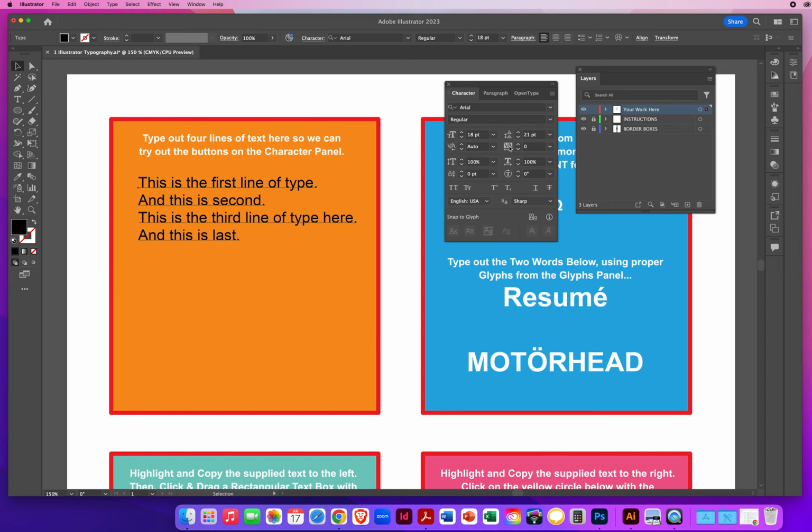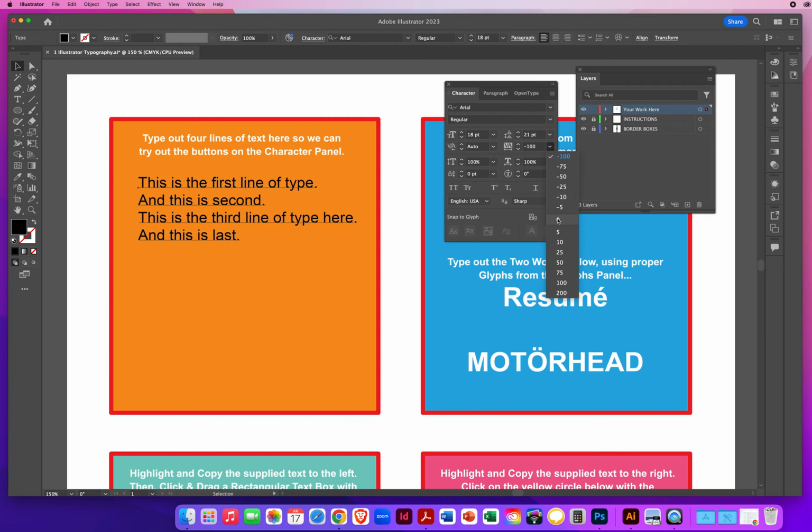Okay, right down below that, this little icon has a V and an A being pushed apart. This is called your tracking. To see this more clearly, instead of hitting the up arrow, because it's going to happen really slowly, you click the pop-up values over here on the right. If I say -100, I have subtracted the amount of space between all my letters, so -100. Now all the letters are almost touching each other. It's very hard to read. The font designer said the spacing should properly be set at a 0.